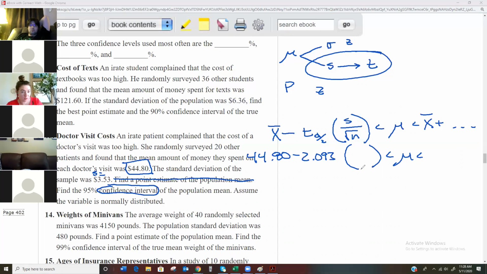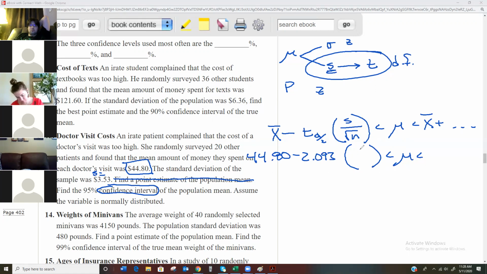So whenever you do a T, you have to find degrees of freedom. The T adjusts for the fact that we only have the S by using the degrees of freedom. If we have the population standard deviation, we can just go down to the bottom, it's a better deal. And then we can use a Z for P, because P doesn't really use standard deviation, so we don't have to worry about it.